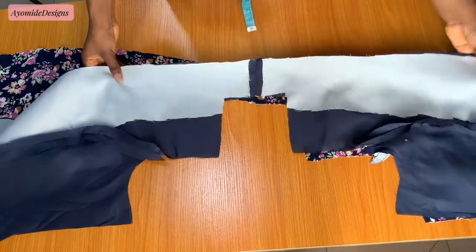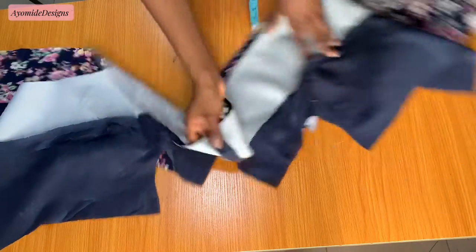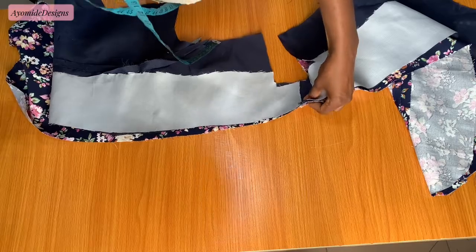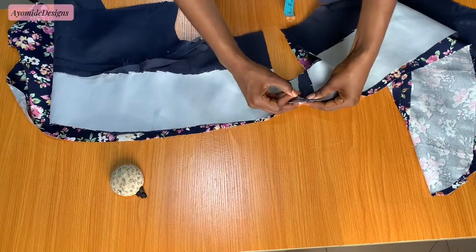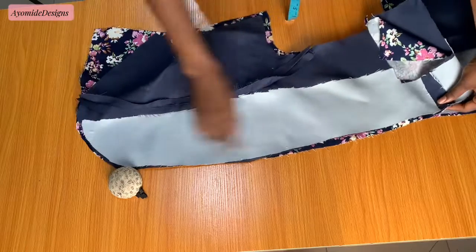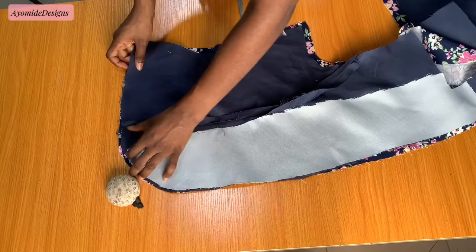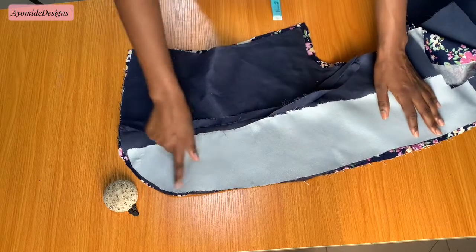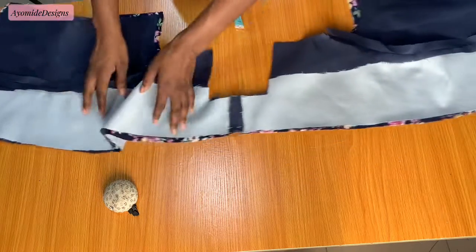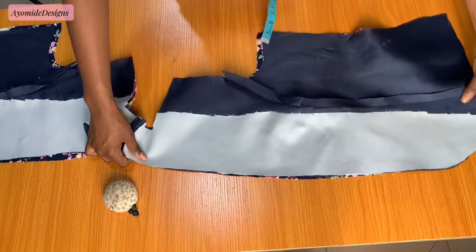The next thing would be to join the lining to the main fabric. So I'm placing right sides of the lining against the right sides of my main fabric, and I'm going to be placing the crucial points together. That part where I have my collar joined, I'll place on top of each other and proceed to my sewing machine and sew this all the way around. So with this, I've used my lining to cover up the raw edges of my main fabric.